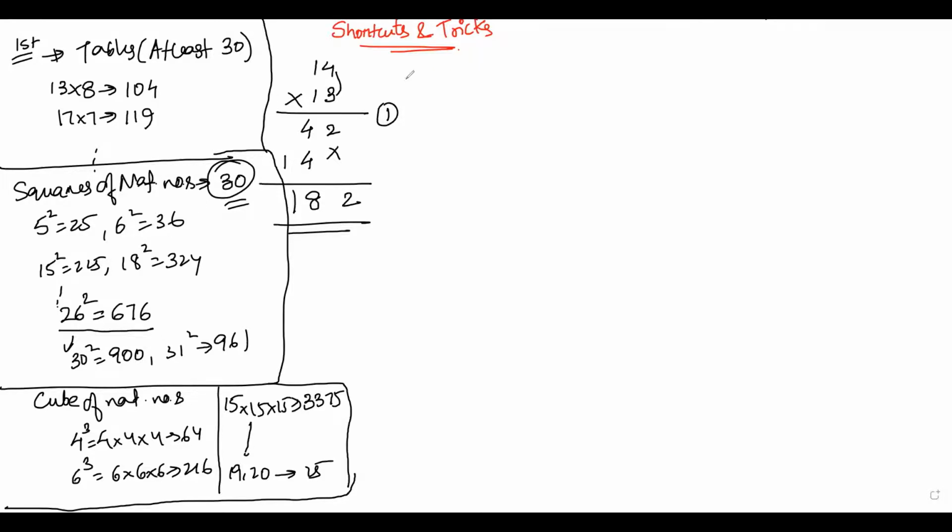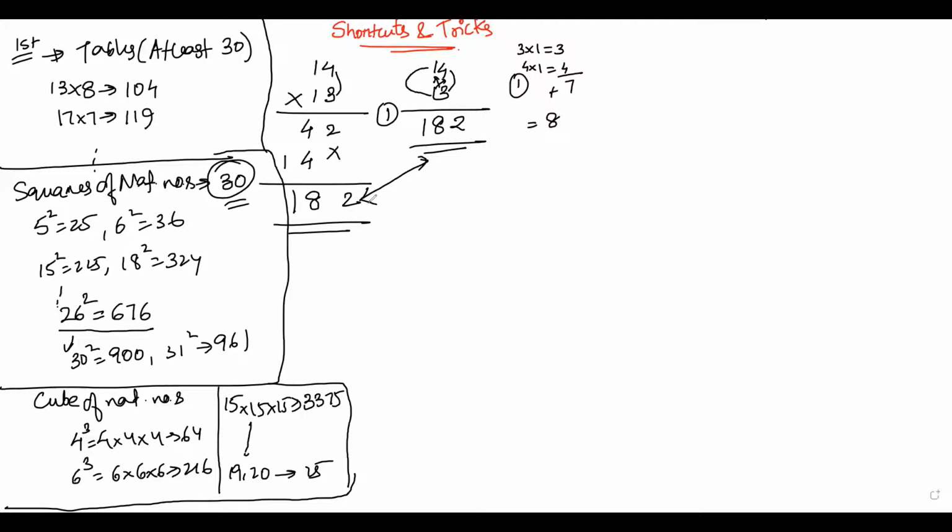But let us see one more way, a shorter way of multiplying two-digit numbers. The trick is simply to multiply the unit digits. So that is 4 3s are 12. Simply write the 2 in the unit place, and the carry is 1 here. Now cross multiply these numbers and add them. So 3 times 1, which is 3, and 4 times 1, which is 4, the addition of this is 7, and there is 1 carry, so 1 plus 7 would be 8. So simply write 8 here, and now multiply the tens digits. So 1 times 1 is 1, so that's 182. So you can see both these numbers are the same. So this is nothing but a shorter, or you can say an efficient, way of multiplying.